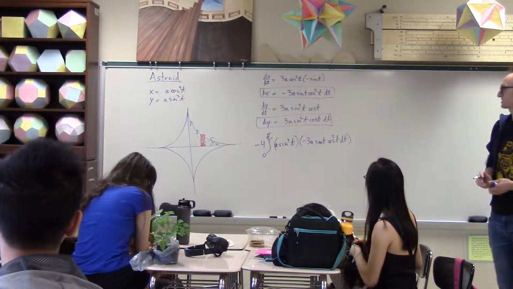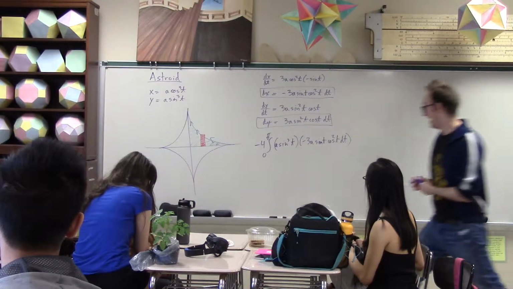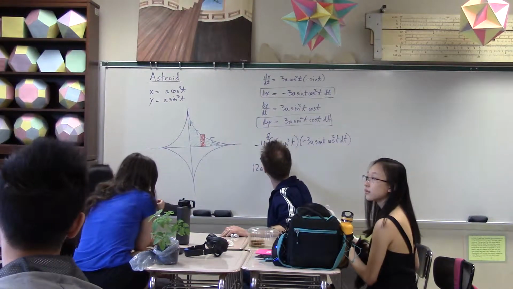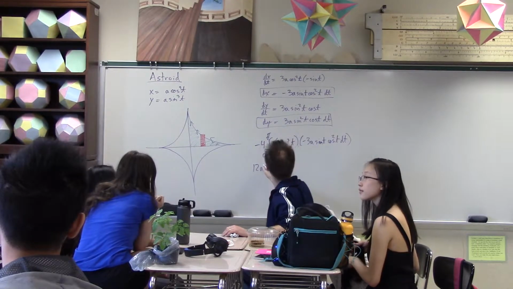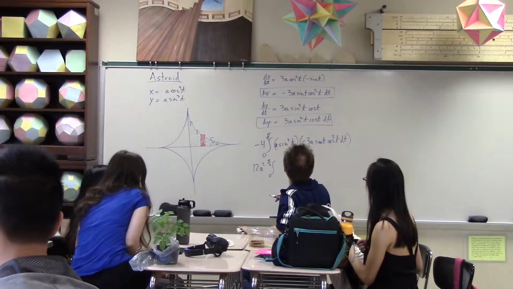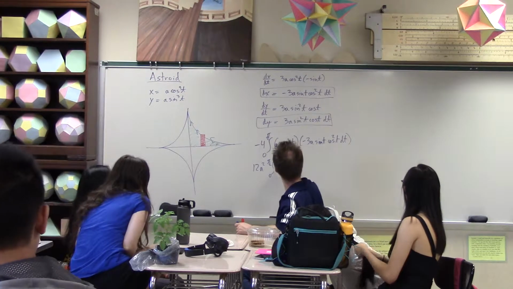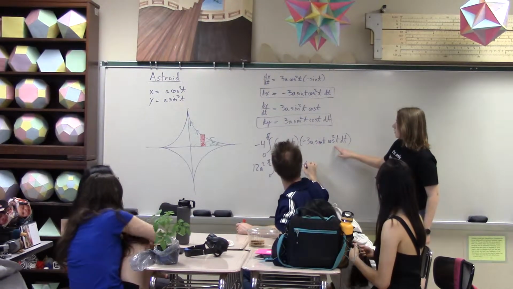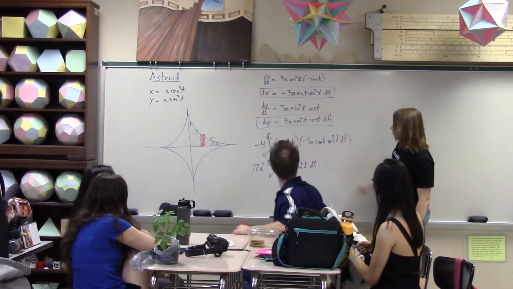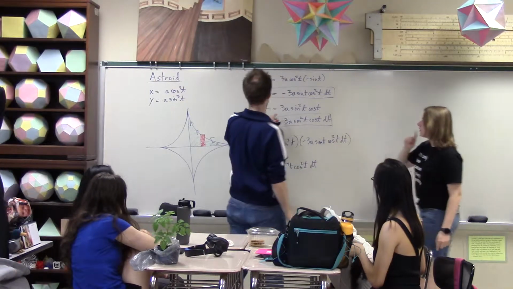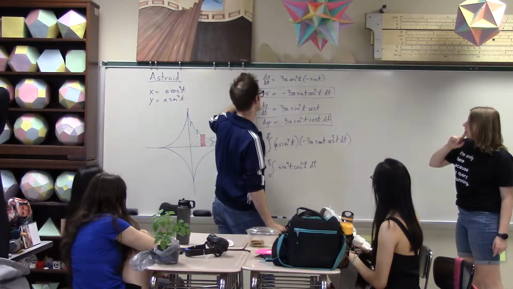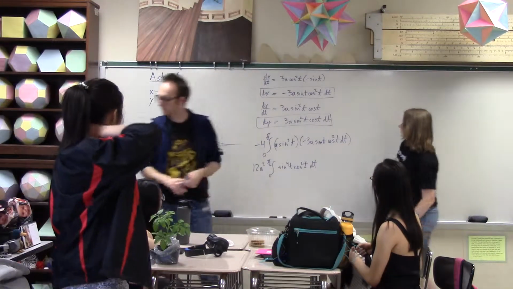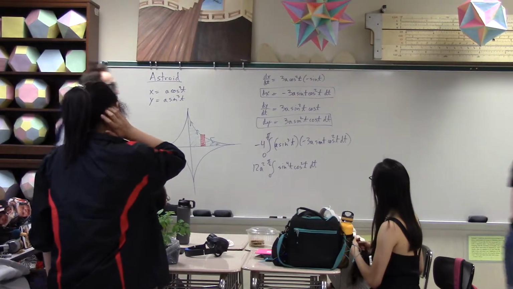So this looks just terrible. What I end up with is 12a, integral from 0 to pi over 2. No, 12a squared. I'm going to back up this math. 12a squared sine to the 4th cosine squared. No, not squared yet. Did I mess up? No, I don't think so. It's y dx, so I think I did it right.